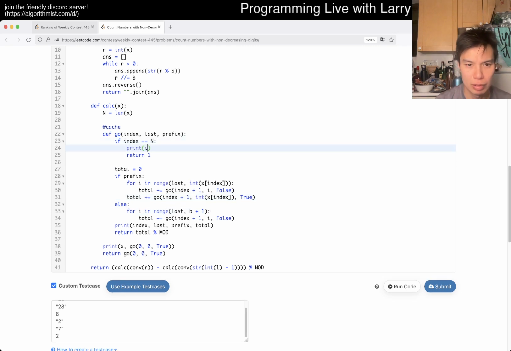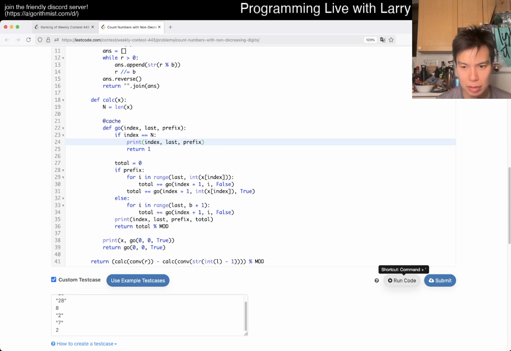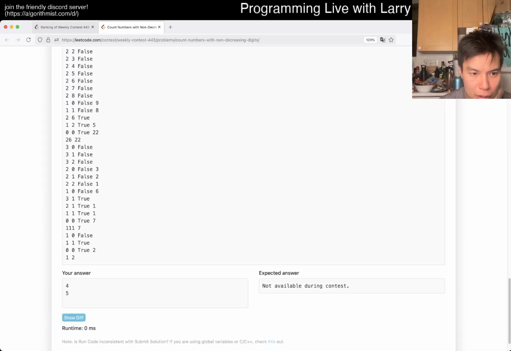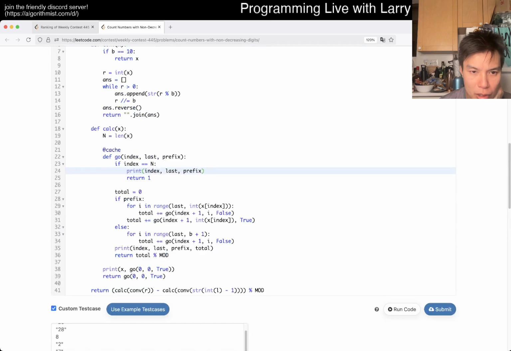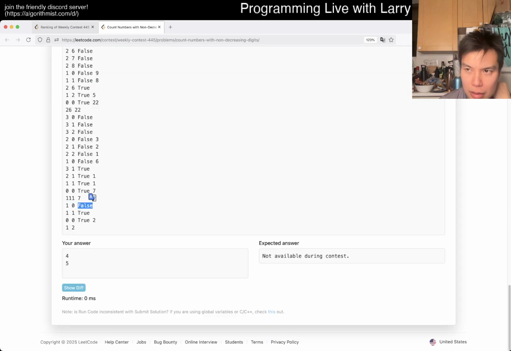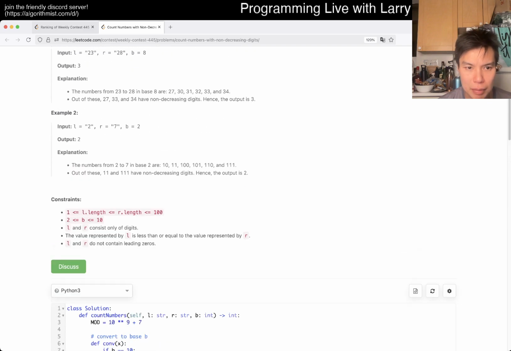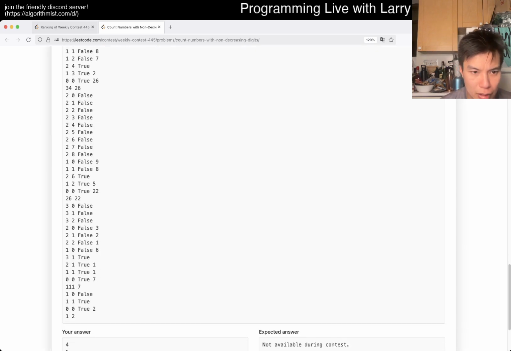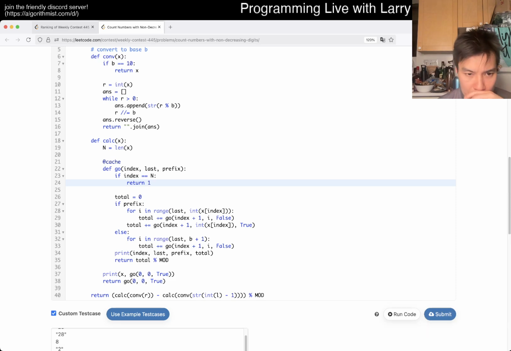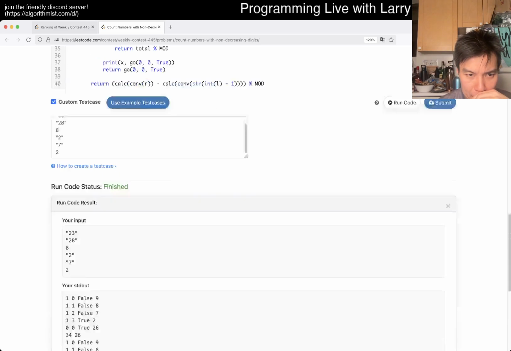Let's see, what is going on here? Okay, so it's returning index 1, the last digit is 0, so that's fine, probably. 1, 1 is 2, so then it returns 2. Oh, returns 2 for 0 and 1. Okay, maybe I buy that. But 7 is definitely wrong though, so okay, let's take a look. This is so annoying to debug. I feel like we're close, but what can it be?